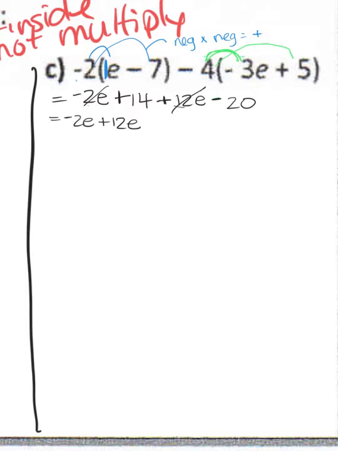That lets me know that I've gathered them. Okay, my next thing on my list then is this 14. So now I'm going to add my 14. Okay, I've already dealt with this. So now I go to my negative 20, and it's going to be negative because that's the sign that's right in front of it, or subtract 20.